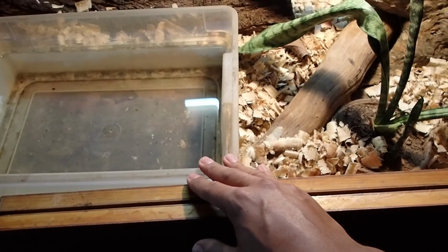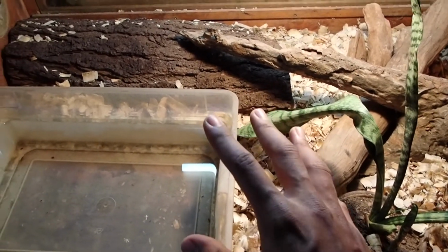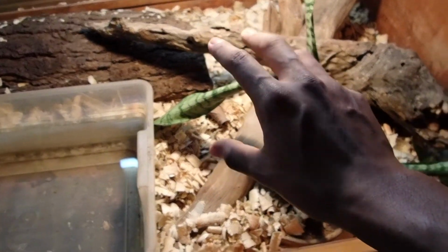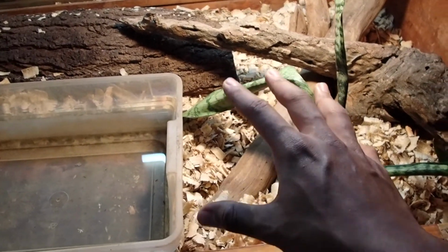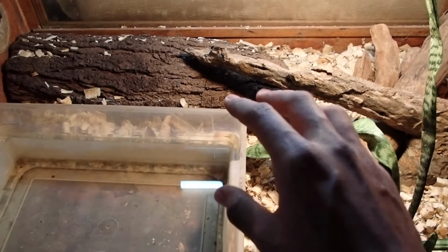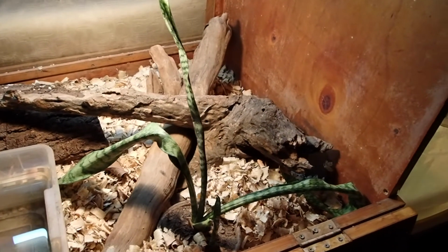I do have a picture of that, but it's really old. I don't think I'll be able to find it for this video, but it's really amazing to see how well they actually camouflage in their natural habitat. You could put in some dead leaves as well, and that would help with the whole camouflage aspect, but the snake grew up in captivity. He is quite chill, also for a rock python. Never bit, never tried to hiss or anything, so really nice snake all in all.